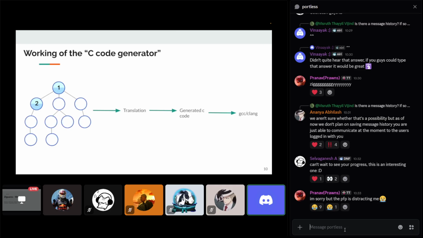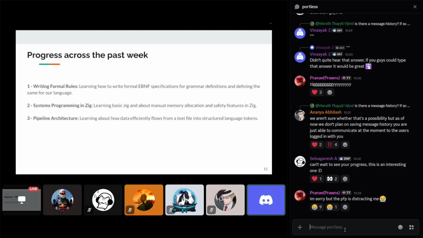And the final part is the C code generation. So we have this abstract syntax tree. We perform a depth first search on the abstract syntax tree, starting from the root and driving into all the child nodes. And we assemble this into corresponding C statements. Now we have the C code, it's written into a C file. So we can invoke GCC or Clang by creating a child process. And yeah, we get the executable of the C code. That's it. Over to Tanishq.